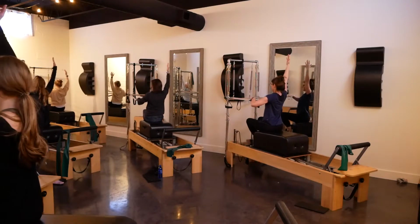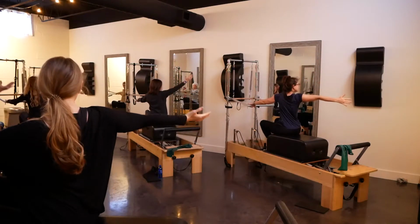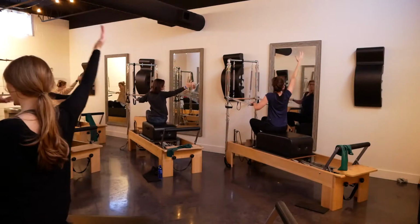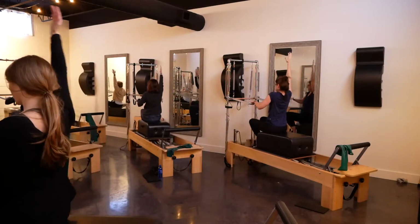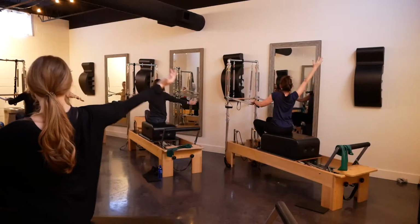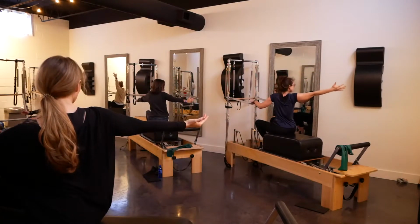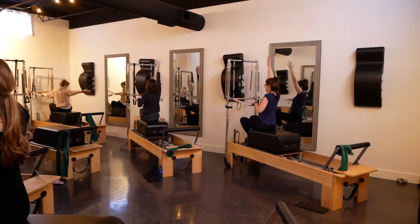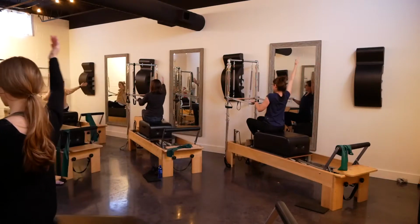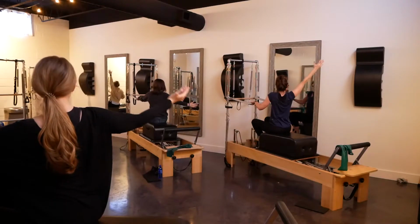Slowly release. And as you do, circle behind you to the right. Reach. Just come straight back to where you were. Exhale. Inhale. If you want to reverse the breath and inhale here and exhale to pull, that's okay too. Do which one helps you to relax your neck the most and use your abs the most, okay? That's what's important here. Good job.